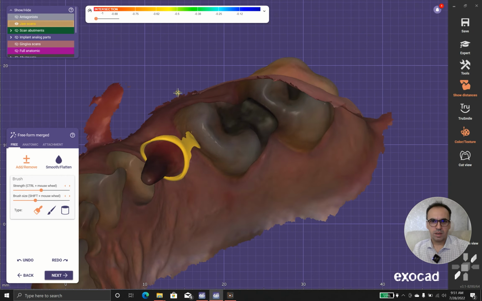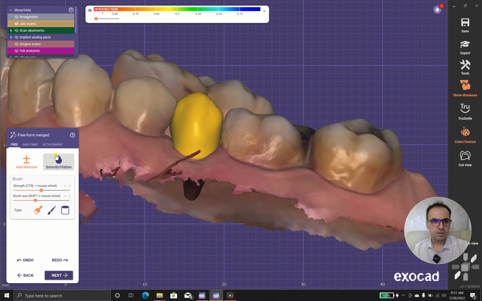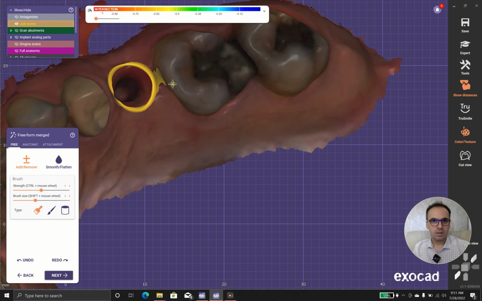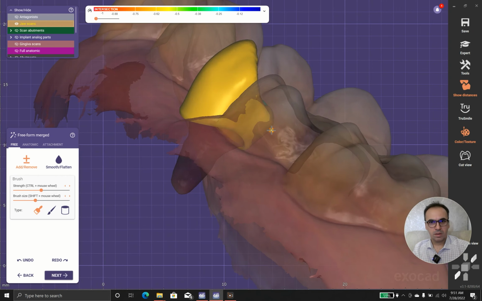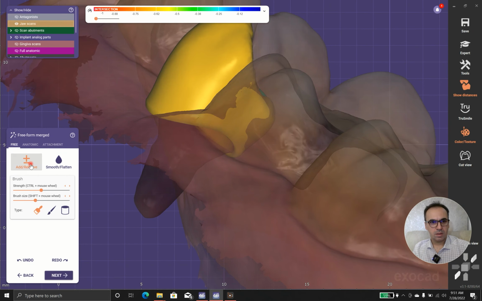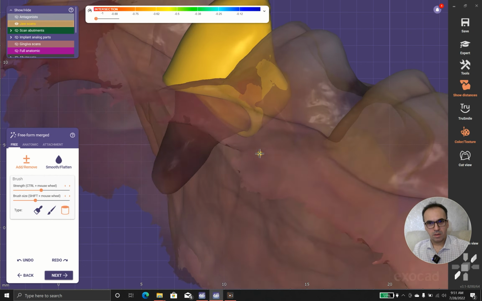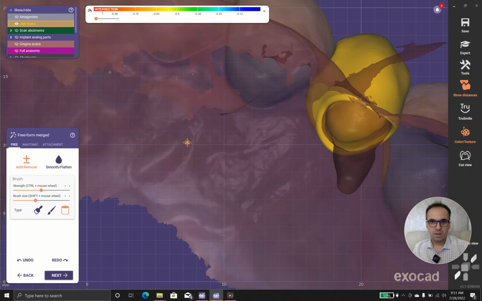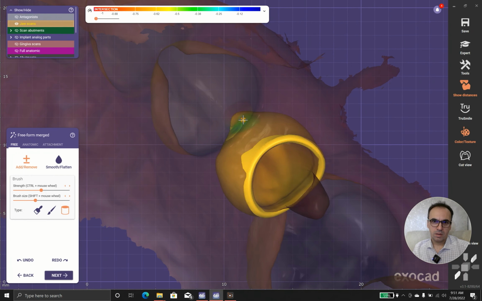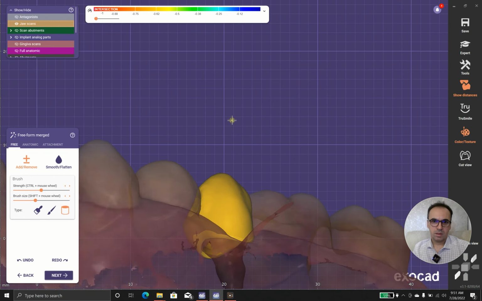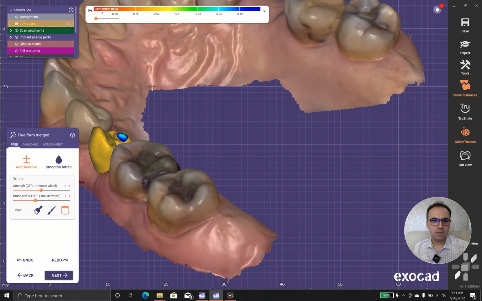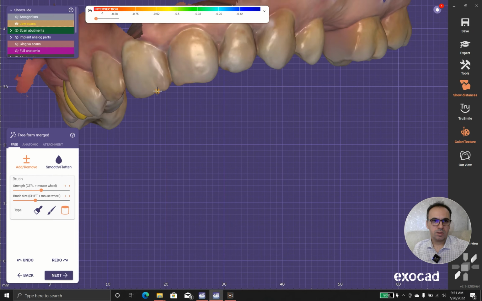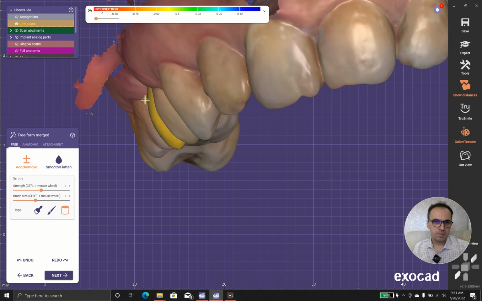The contacts are not perfect. I'd rather increase the contacts, and the anatomy looks awesome.